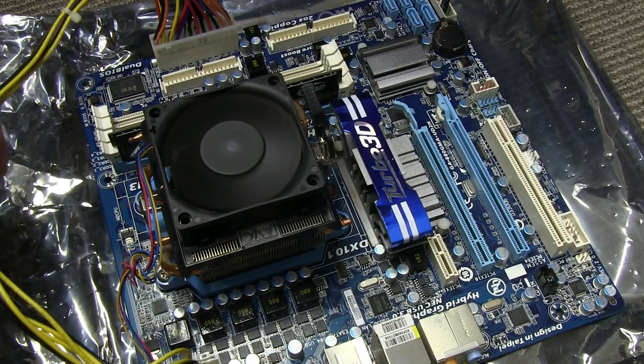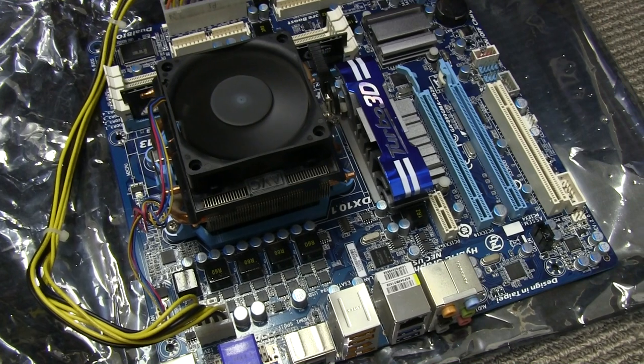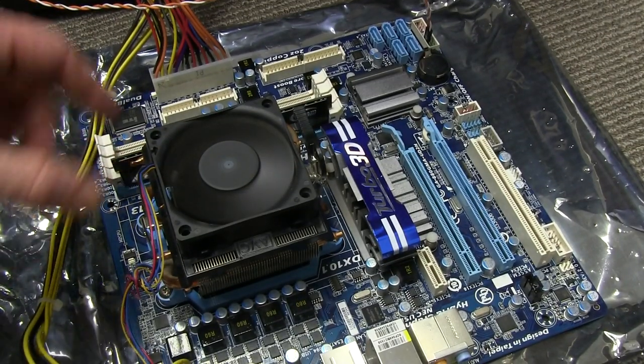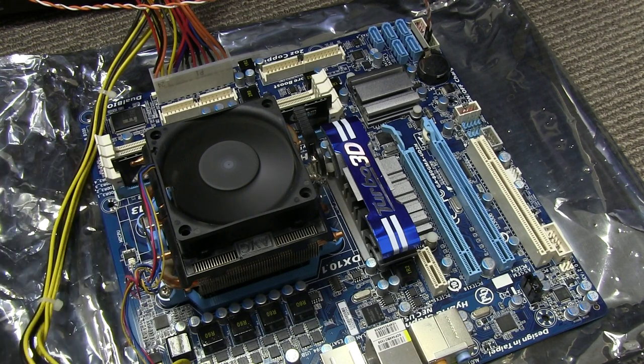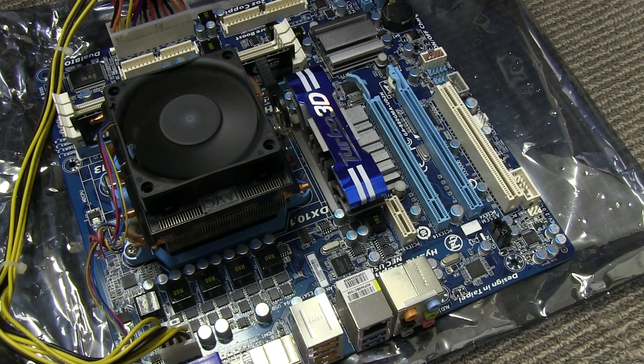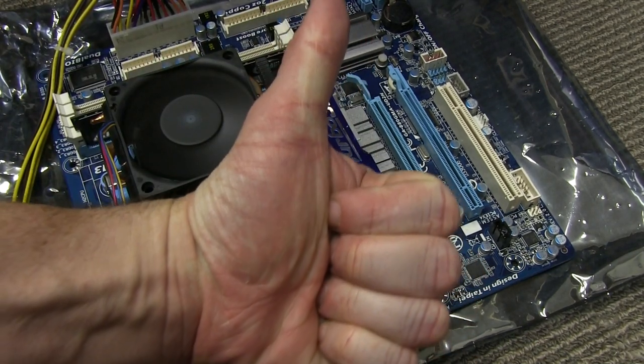It was just the bare motherboard, but that one is certainly a win. I don't know whether or not I'll get a case and make it into a small machine or something. I don't like the big heatsink with the fan — maybe if there's a passive solution or something, probably not in those small form factor PCs. I might get a case for it, or I could just simply resell it on eBay — it's gotta be worth something. Anyway, another successful dumpster dive motherboard with a decent CPU on it. Beauty. Catch you next time.